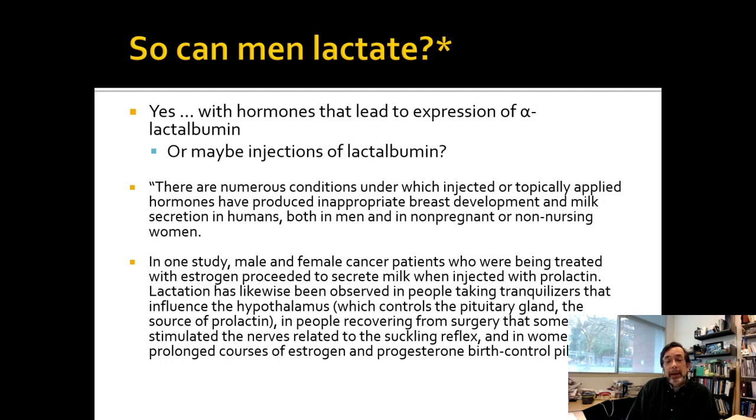And even sometimes if there is surgery that somehow rewires the nerves related to the suckling reflex, that can actually cause the expression of this. We don't know exactly all the dots that are connected, but there are lots of ways to express the lactating genes, and we can figure out what those are, and then we can manipulate them for certain cases. And it's important as a doctor to be aware of how powerful hormones are.